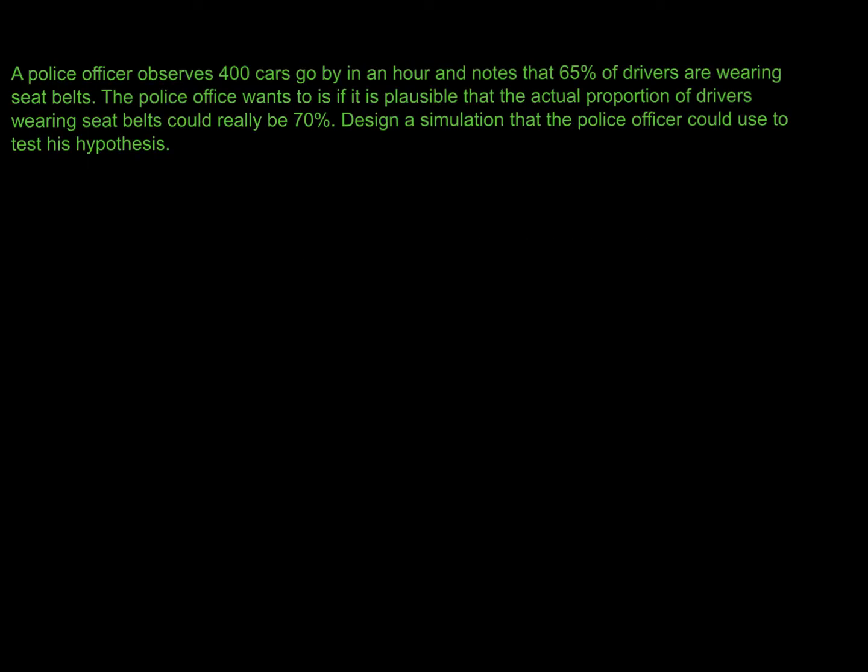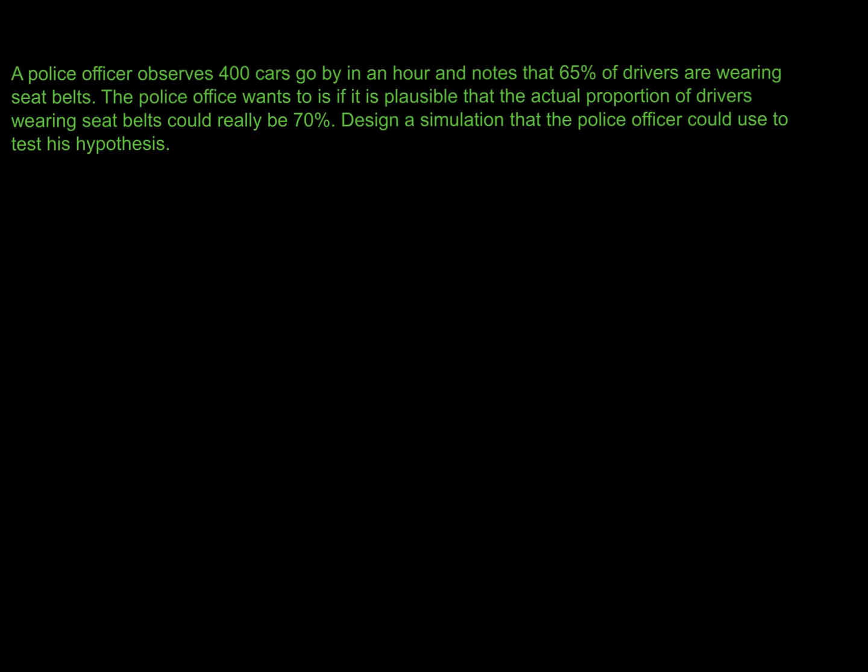So we're going to go back to this question where a police officer observes 400 cars go by in an hour, and he notes that 65% of the drivers are wearing seatbelts. So the police officer wants to know, little typo there, if it is plausible that the actual proportion of drivers wearing seatbelts could really be 70%. Design a simulation that the police officer could use to test this hypothesis.